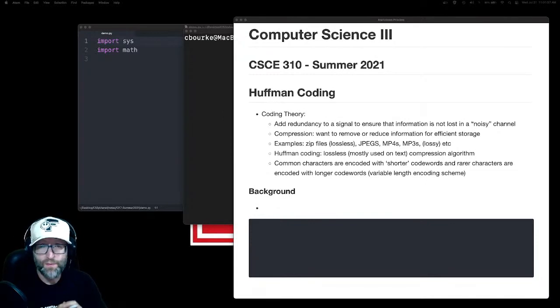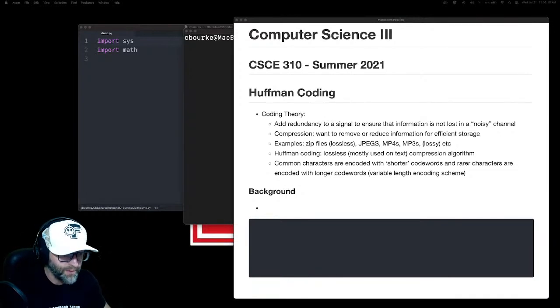We're looking at Huffman coding today, which is a lossless compression algorithm. So it's going to try to take advantage of the fact that English has a lot of redundancy. For example, the letter R is far more common than the letter Z. And in fact, if we've got a text file, say, where there is no Z at all, then we don't need to encode it at all, right? We don't even need to consider that in our encoding scheme. What we're ultimately going to do is create an encoding where the code words are smaller for more common elements and longer for less common, rarer symbols, basically.